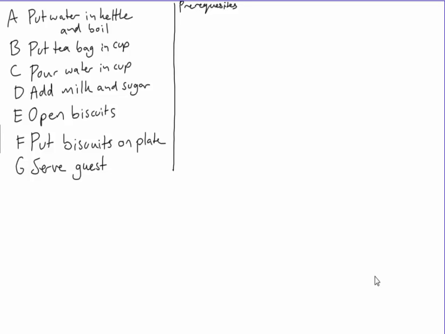So I've got here a procedure for making tea and putting some biscuits out for a guest to give them some afternoon tea. So I have to go through this list and work out what things have previous steps as a prerequisite.